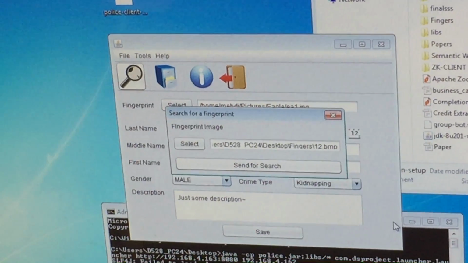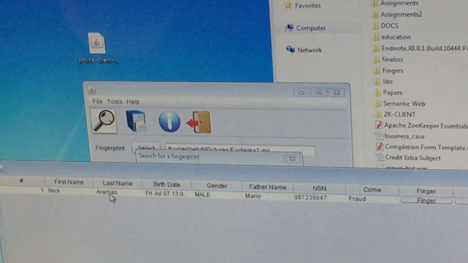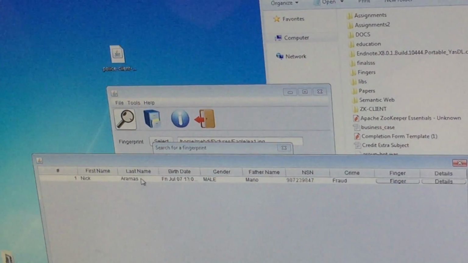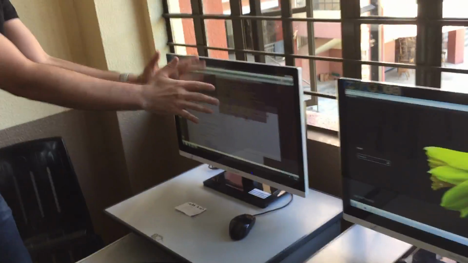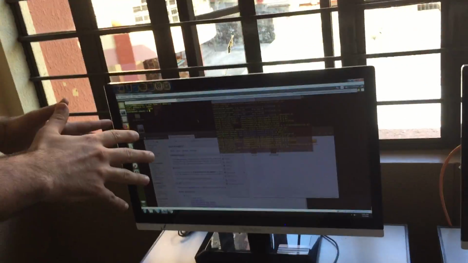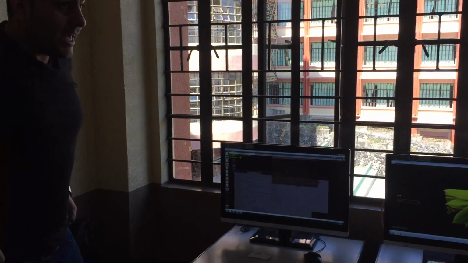So let's try it. If I click yes here, it gives me the information, but where does that information come from? From this machine. But how? From the distributed search inside the centralized server that keeps track of this node in itself. And that's how the distributed environment is working.